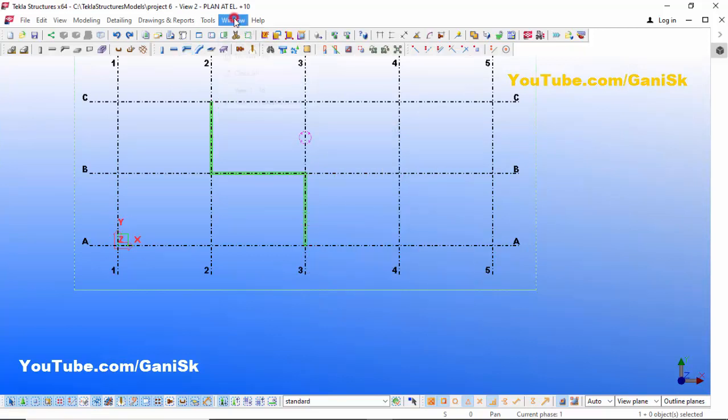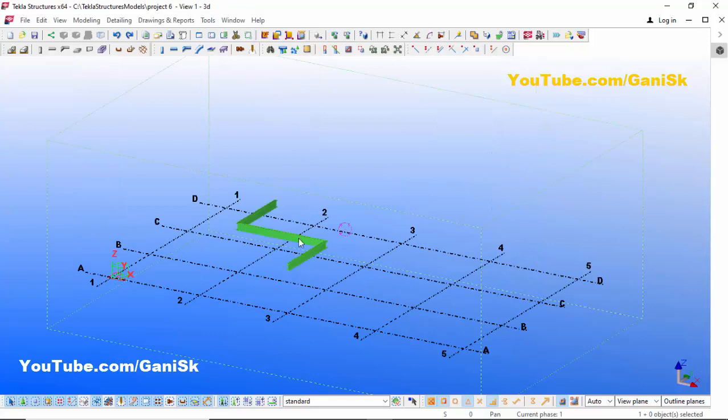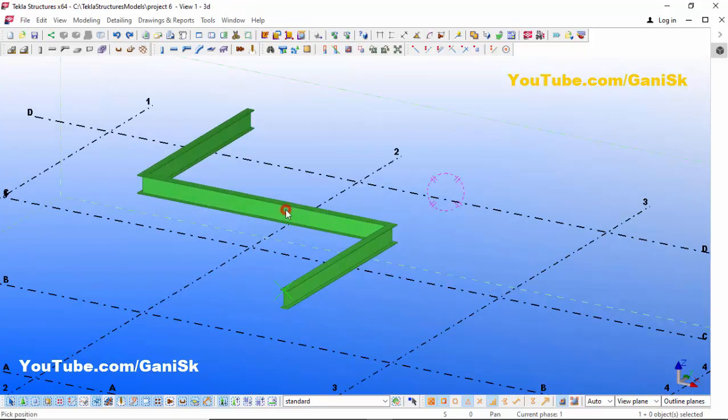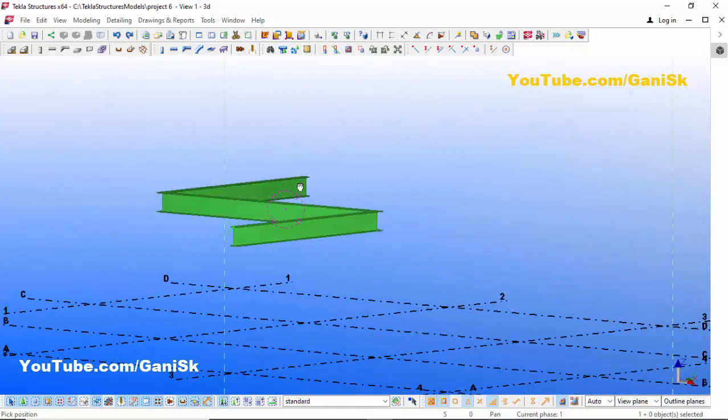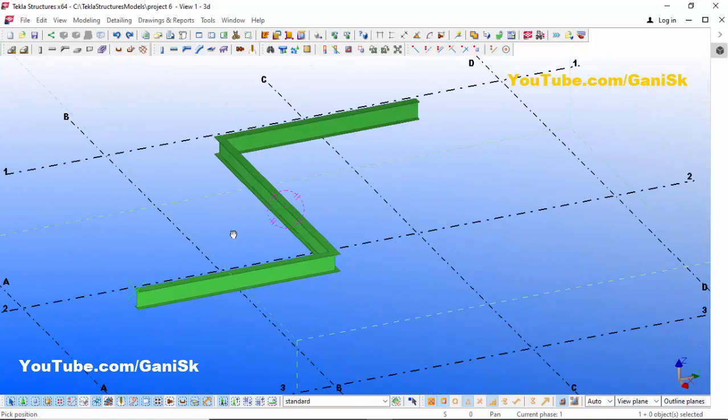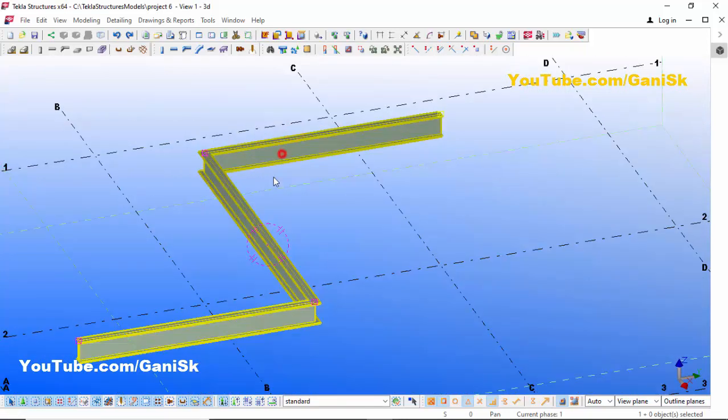Now click on this window and select this 3D view to open the 3D view like this. Now use the shortcut Control R and pick the position here. Then you can rotate like this with the mouse left key. Okay, this is the single beam. We can call it a polybeam like this.